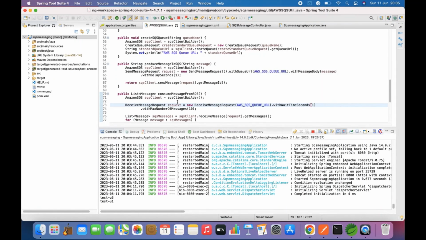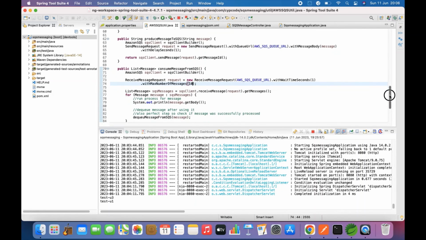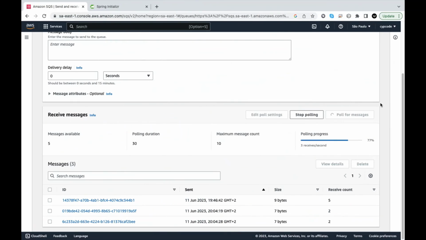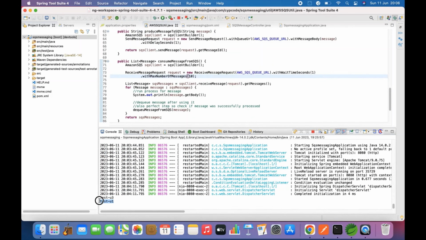So here my max number of messages is 10, so it shouldn't be giving me only 1. I should be getting all 5 messages back. But essentially that's what we have, and that's the idea. So we have TU3, TU1, and obviously those get to be DQ'd as we've implemented here.